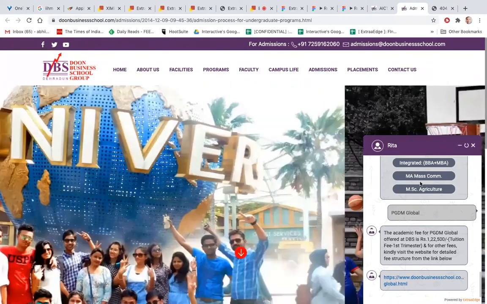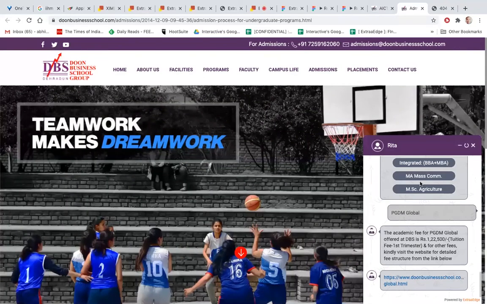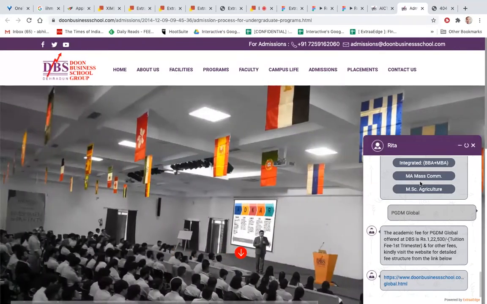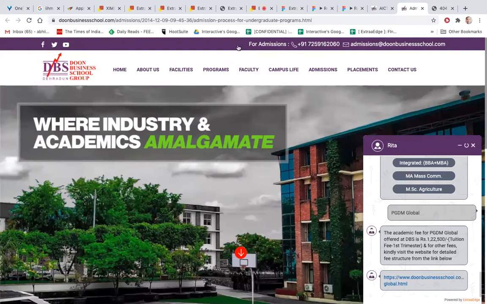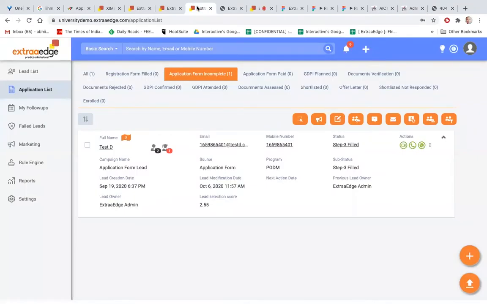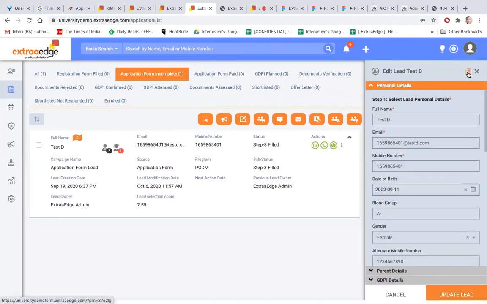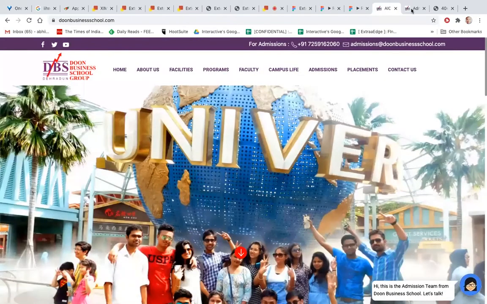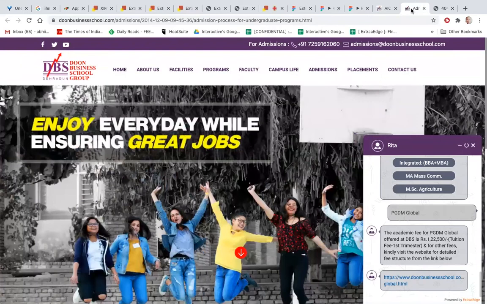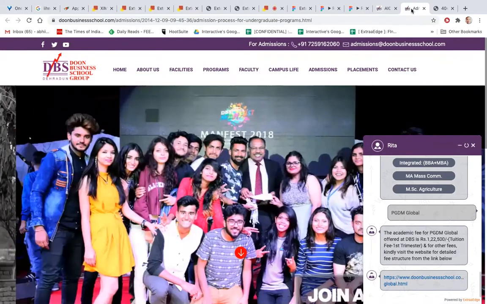And in the market we have so many chatbots, and it's a ubiquitous technology now. But tying it all together, Suprita, is very, very critical and important. What I mean by that is that if I am in the product here itself, and this particular guy, for example, has filled the form, but his form is incomplete, I should be, as a counselor, able to click on this and take this guy on a call and help him fill that form. So from the counselor's end, how you could do assisted form fill at the same time, how you could enable the students to discover and know about you more, is a combination of both assisted by a counselor and a bot that can contribute together.